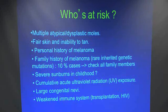There are a number of studies that have shown that having severe sunburns in your history, maybe during childhood, was an important risk of melanoma. So that brings something important in terms of prevention, meaning limited sun exposure, not only for adults, but starting very early for the kids. This seems to be extremely important. Cumulative UV radiation, the total exposure to sun UV, is an important factor. This is another reason to limit sun exposure.